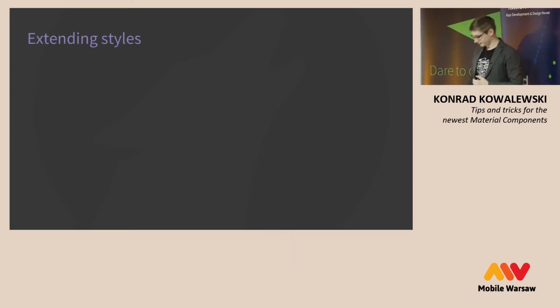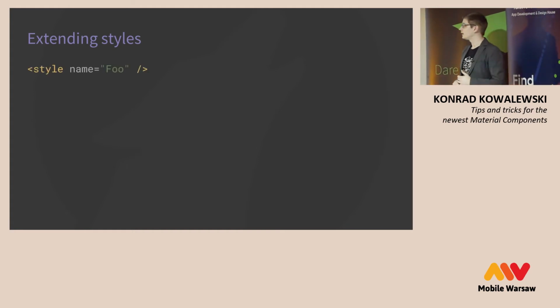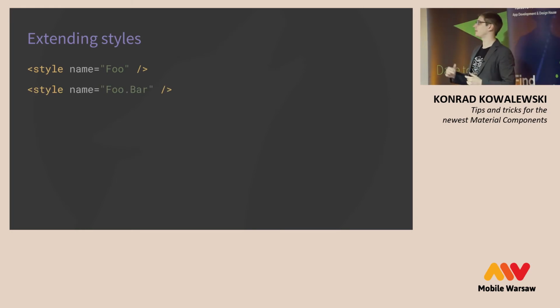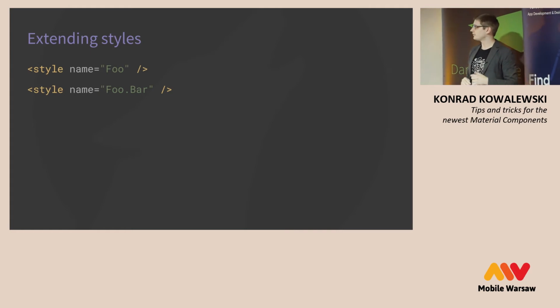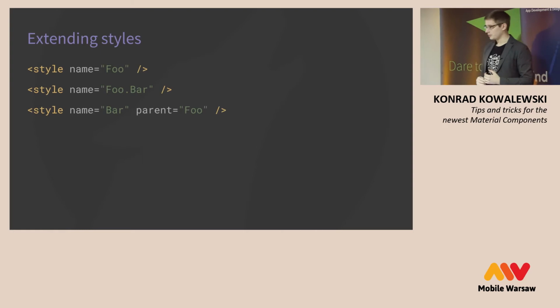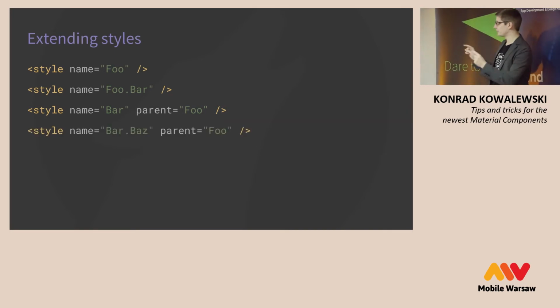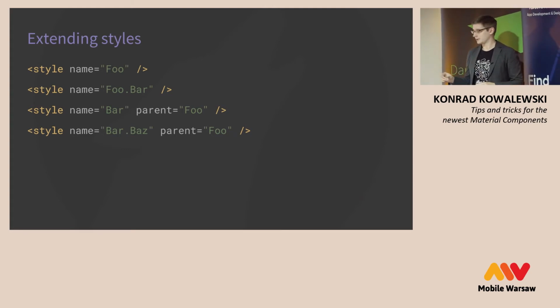Okay, and finally, we can extend styles, both styles and themes, as they are defined with the same resource tag. If we have a style named foo and we bunch some attributes there, we can create a style named foo.bar. This is the dot notation for extending the style, and it inherits all of the attributes from the style foo, and then applies all of the attributes that are defined in this tag bar. We can also do it via parent notation, which does basically the same as the dot notation shown above. But those notations can create a situation where we extend in both ways, like in C++, where we can have many parents in one class. So there is a question to you. Can you tell me what would happen if there was an attribute defined in bar and the same attribute defined in foo? Which one of them would win this multiple extending?